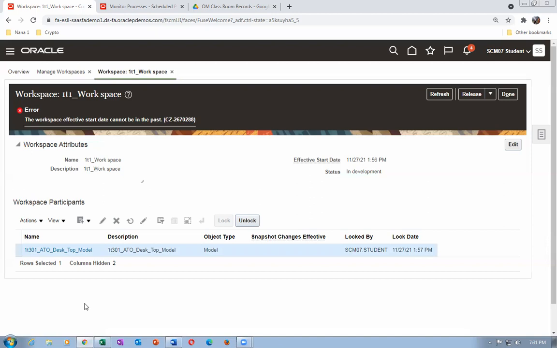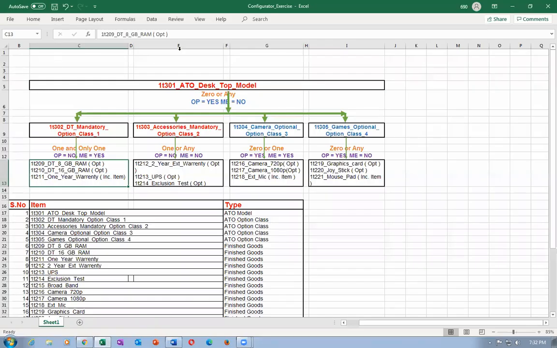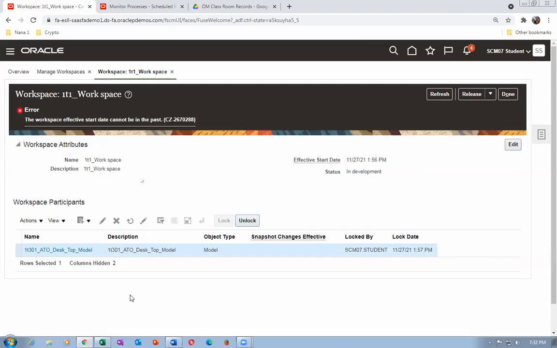But you won't have time to do multiple models in one workspace. No, fine. One itself will be very heavy for you. You give it to some other user and then ask him to do it. One user working on one model itself is very heavy. So it makes sense. Now it has captured the mutually exclusive and other attributes. A copy of the model, the entire model, has come over here. I'm now working on the copy of it.